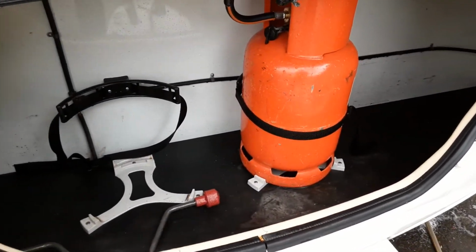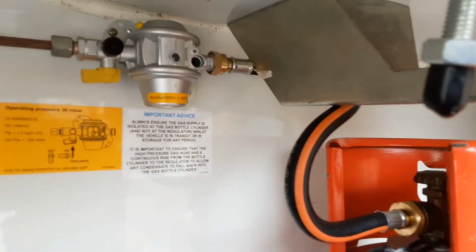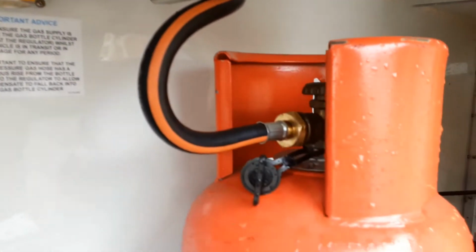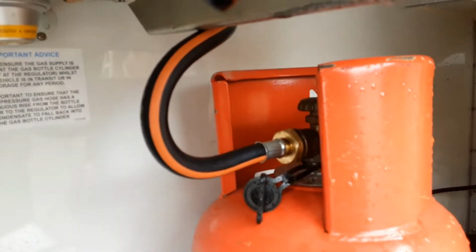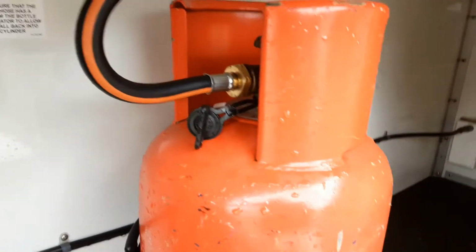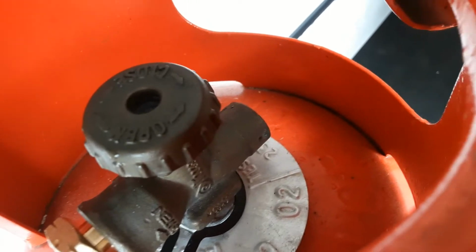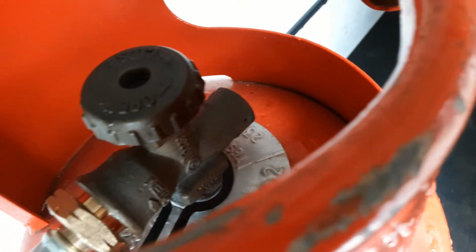In the front locker you've got your two gas bottle tie downs with your gas regulator on the bulkhead just there, and the pipe work that goes into the front of the bottle is a reverse thread fitment, so you can turn it the opposite way to a bottle cap, for instance, to release it out of the bottle. On top of the bottle you see it says gas open and gas closed, so gas open is gas on and gas closed is gas off. In the front locker you'll also find your leg winder for the caravan.